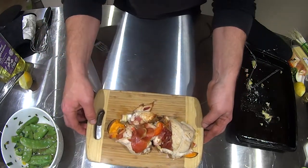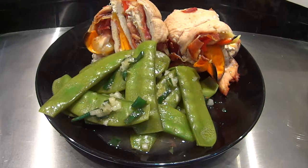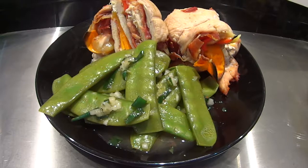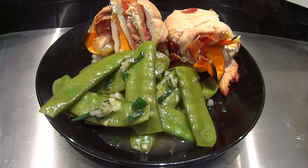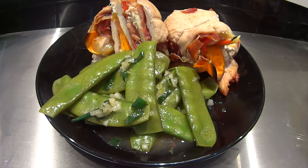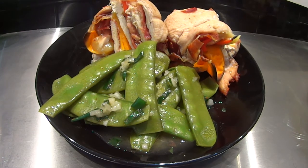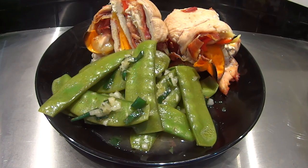So the final thing we're going to do is just plate this up and show you the end product — a very simple and very easy meal. And here we have it guys: the final plated dish of the hung chicken. We cut the chicken down into thin strips, laid it out, put serrano or smoked bacon over the top, some pumpkin, some onion, some cheese, rolled it all up, put it in our special coat hanger, and we've done a side dish of snow peas with our vinaigrette. I hope you've enjoyed this dish — it is a little bit different. Again, thank you to the hundred followers that we now have, and we can only progress and get better from here. I'm hoping to invest in a better quality mic so you guys can hear me a little bit better, and I might do some audio overlay to make this a little more professional each time. Stay tuned for the fourth installment of Cooking with Dan!